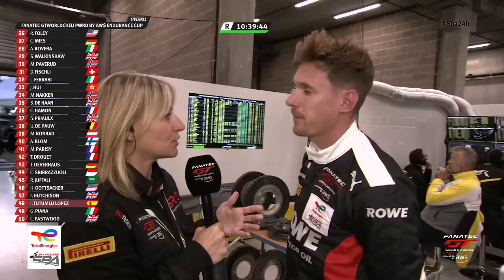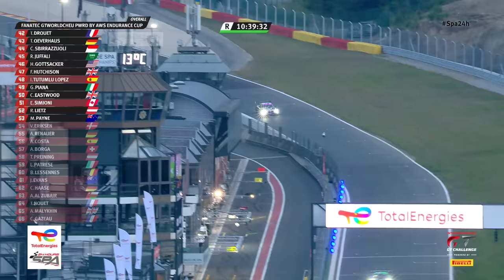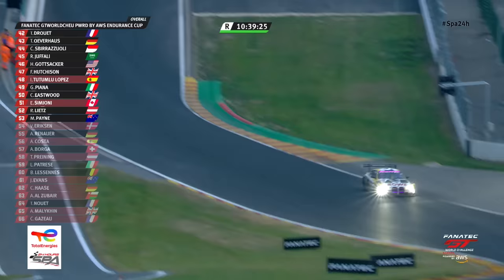And there's certain teams doing rain dances at the moment, and I'm told rain could come around 10 a.m. Yeah, let's hope not. I mean, you never know in Spa, it could always rain here. It always spices things up a little bit, so maybe it's a good show. But right now, we're in the lead, so I'm hoping for clean sailing back home. Thank you very much, Nicky. Enjoy the rest of the race.